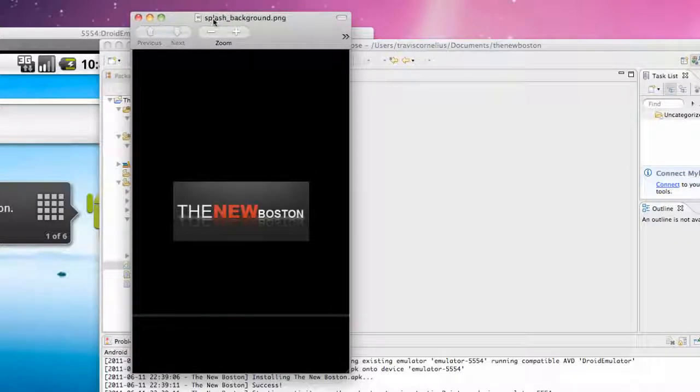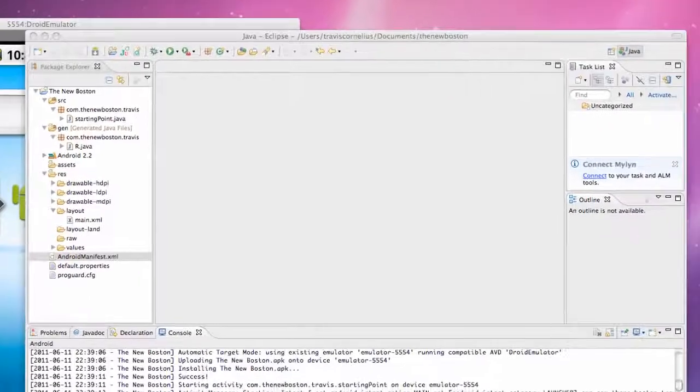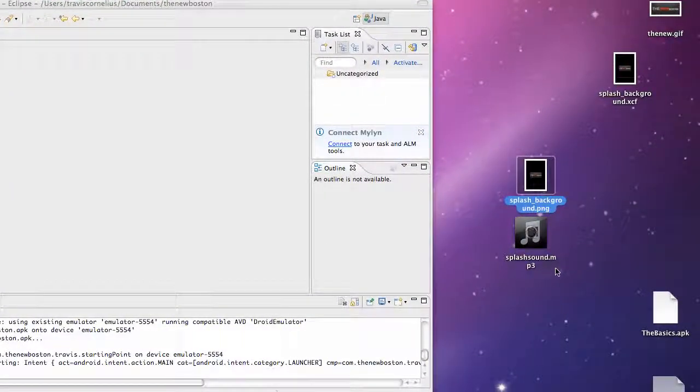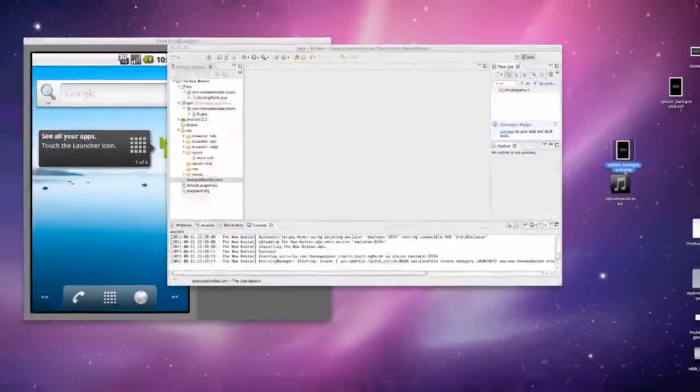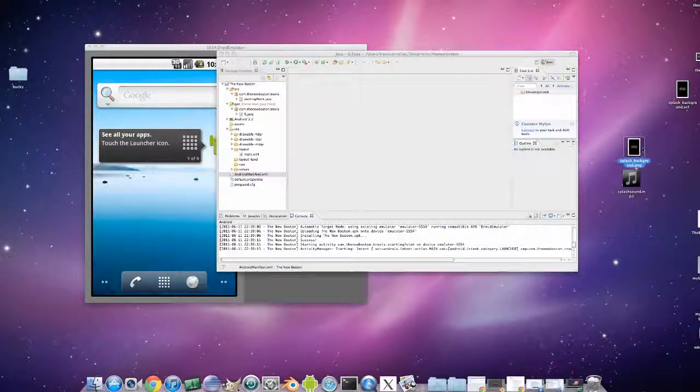Make sure when you save it, it's all lowercase, and save it as a PNG. So again, make sure the name is all lowercase. And then you also want to create maybe a sound that you might want to put in for the application, because we're going to add a sound as well. Make that MP3. Again, make sure everything's lowercase, otherwise you're going to get some problems. So I created both a sound and just a quick wallpaper. What we're going to do is put those in the right place so we can use them in Java and XML and all that good stuff.